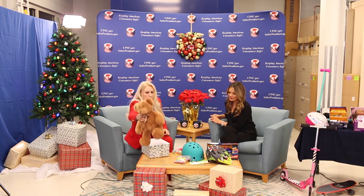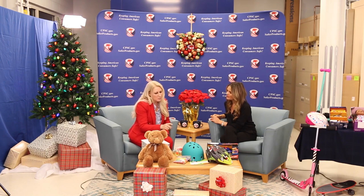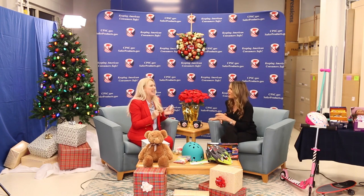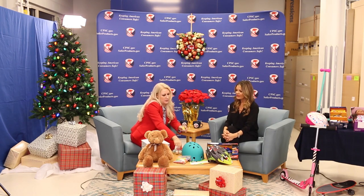Okay. So let's talk about the toys. While I mentioned choking hazards and riding toys, those are the two areas that send most of the kids to the ER. And that can be avoided. So I'm going to get my handy dandy cylinder. If the ball or marble fits in here, it's a choking hazard for kids under 3. And if you don't have this little cylinder, a toilet paper roll will work. So if it can fit in a toilet paper roll, for any kid under the age of 3, it's a no-no. Yes, that's exactly correct. And I'll give you this one. Okay. This one doesn't.